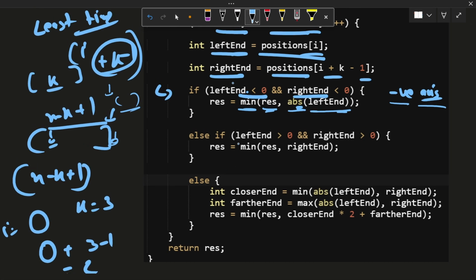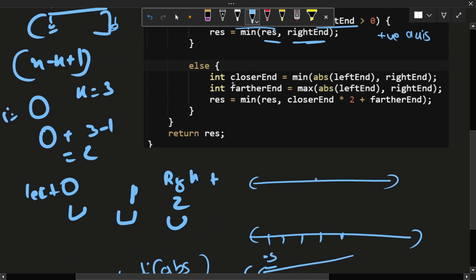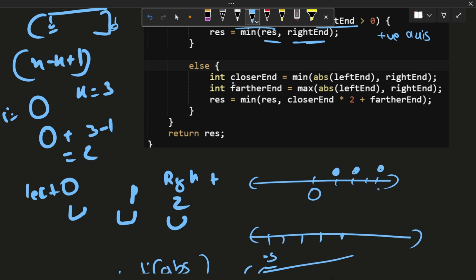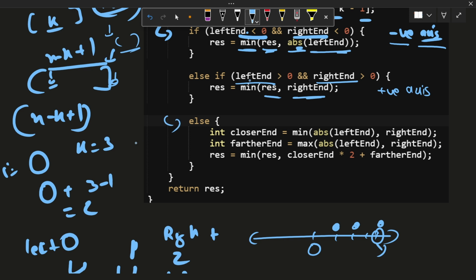And if all of my positions are lying on the positive axis, then we will be considering the rightmost element, which will be the largest value, right? Here we have a balloon, here we have a balloon. So we will be considering our rightmost position. And if our balloons are lying on both negative as well as positive axis, then we will find the closer end, closest to the current position of Geek, which is 0.